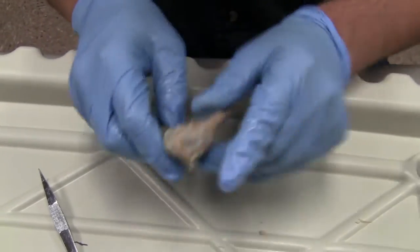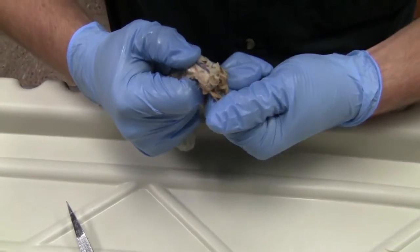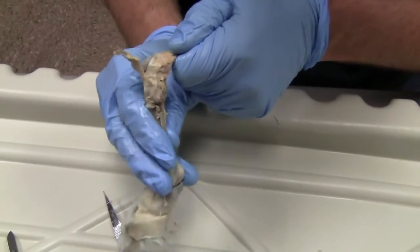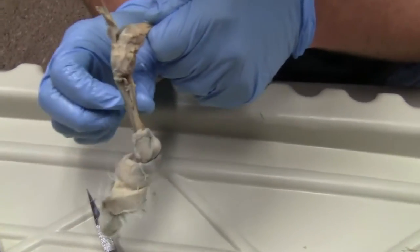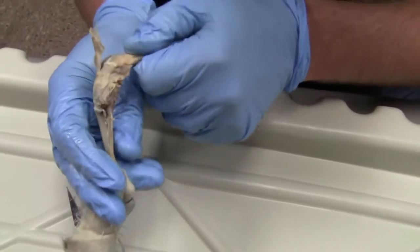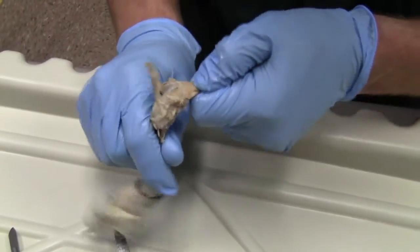Likewise, if you broke your PCL, sometimes the easiest way is to hyperextend. So we're going to try to hyperextend this knee. There it goes. So now we have really dramatic movement. It wasn't a good snap like some of them are, but that sometimes will sound like a bone breaking. So now you see the tibia and fibula moving backwards. Some people with knee issues find this a hard lab to do because it reminds them of so much pain that they had once experienced. Thankfully, I never have, so it doesn't bother me too badly. So that's what that is.